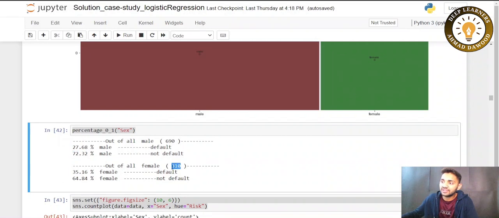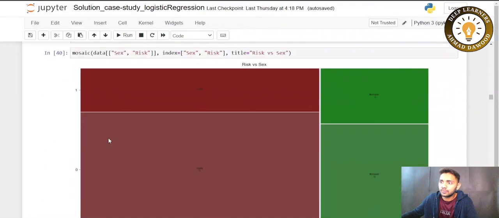Out of all 310 females, 35% belong to the default category and approximately 65% belong to the non-default category. Compared to males, more females belong to the default category.